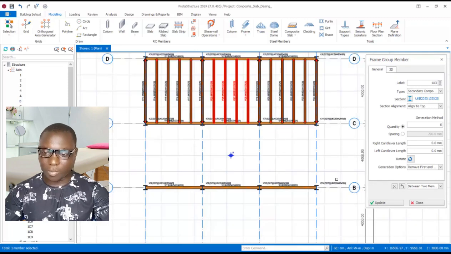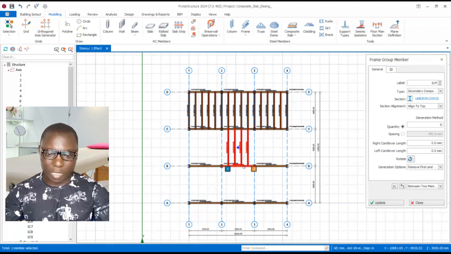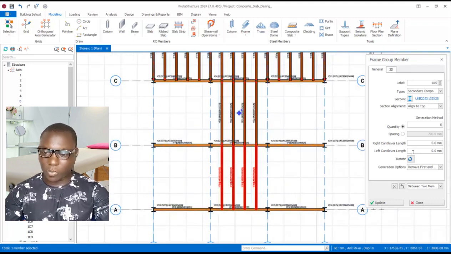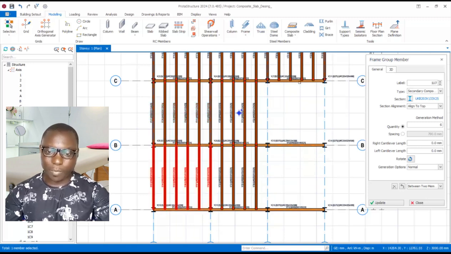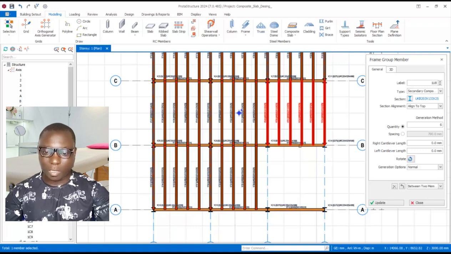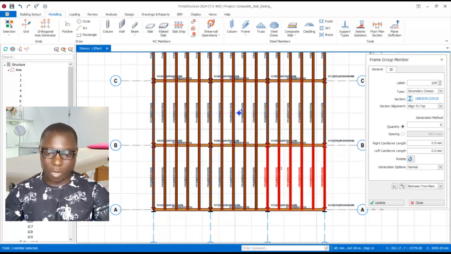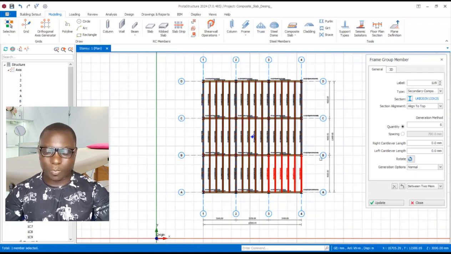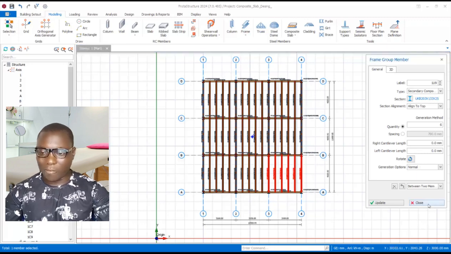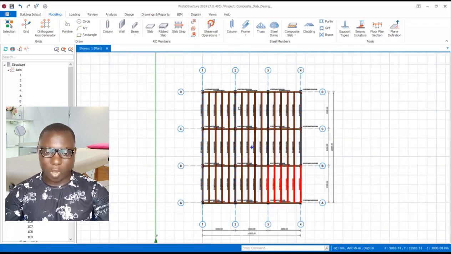Okay, so now I proceed. I will do that in these provisions. I will as well do that in these provisions. So that the next option I'll be using is going to be normal. All right. So I pick this first beam and then I pick the second beam to have that placed successfully. First and second to have it placed just like this. Okay. This is how it works when it comes to composite slab design. You must use this pattern. All right, it's very, very important. So now I'm done modeling my beams, my composite beams.